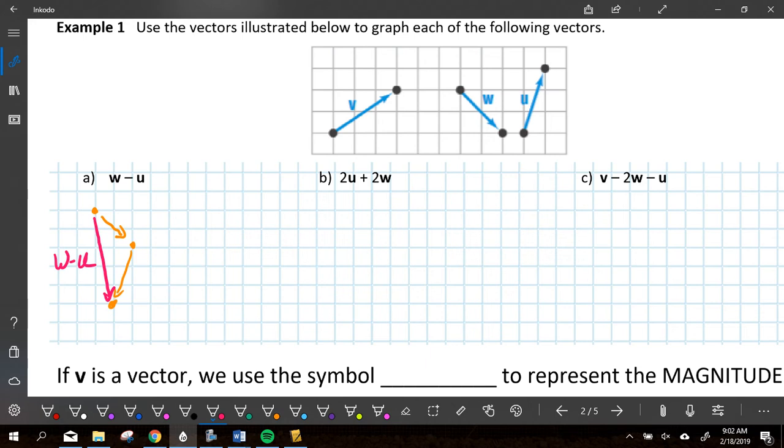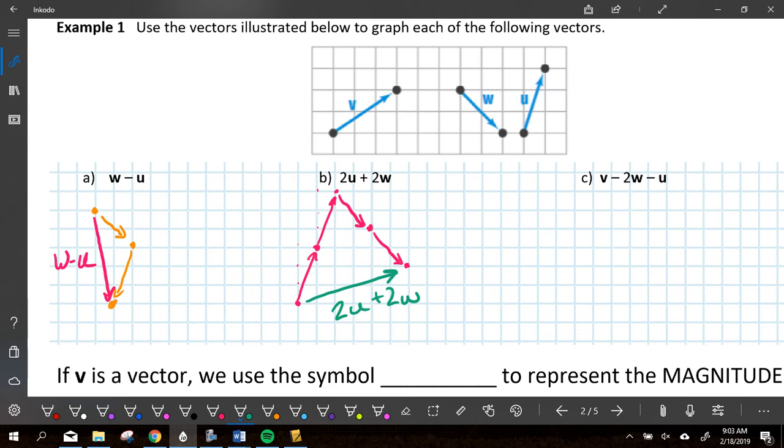2U. Yes, sir. Oh, unfreeze it. Yep. 2U plus 2W. If I'm graphing 2U plus 2W, Lester, what am I going to start off by doing? Up 3 over 1. Yep, so I'm going to start right here. 1, 2, 3 over 1. 1, 2, 3 over 1. Cool. That is 2U. Then what'd you do? I did 2W. So that means what? Down 2 over 2. And doing it twice because it's 2W. So that. And then another one of those. That line right there, that green line, is 2U plus 2W.